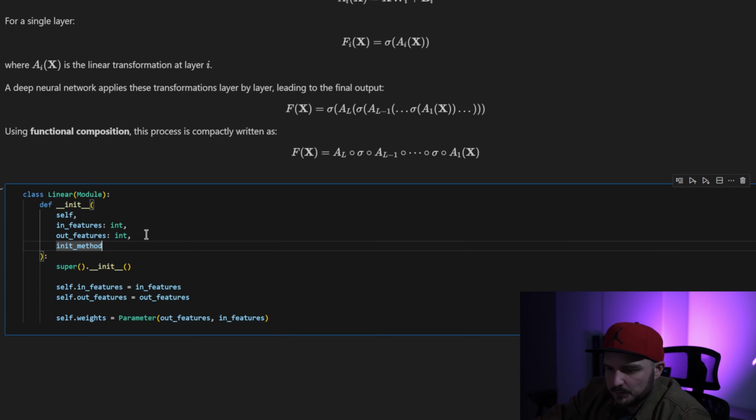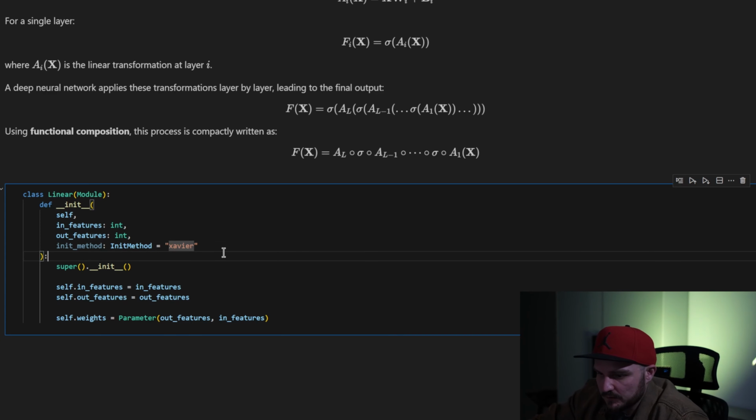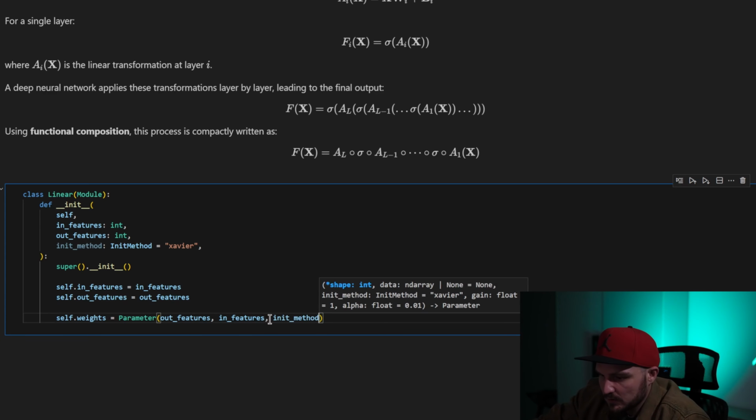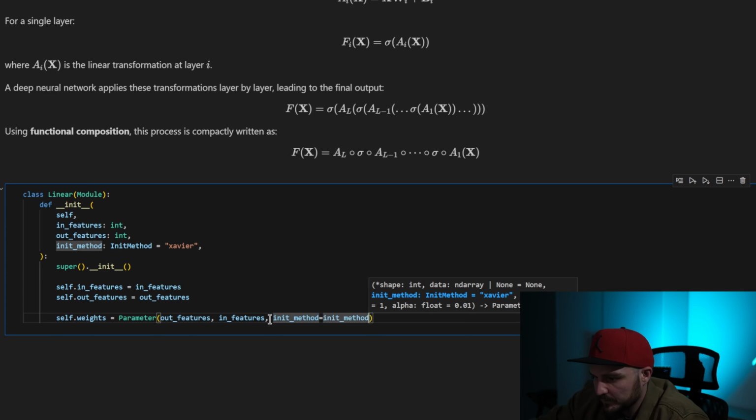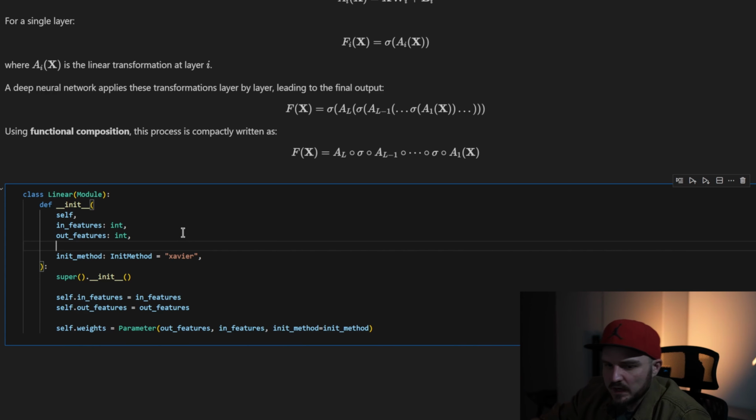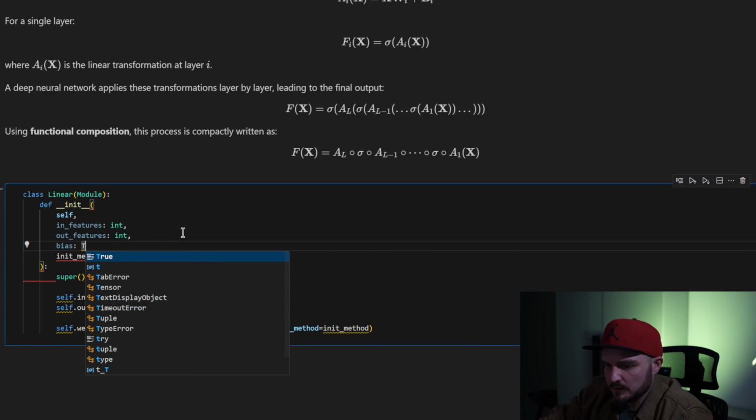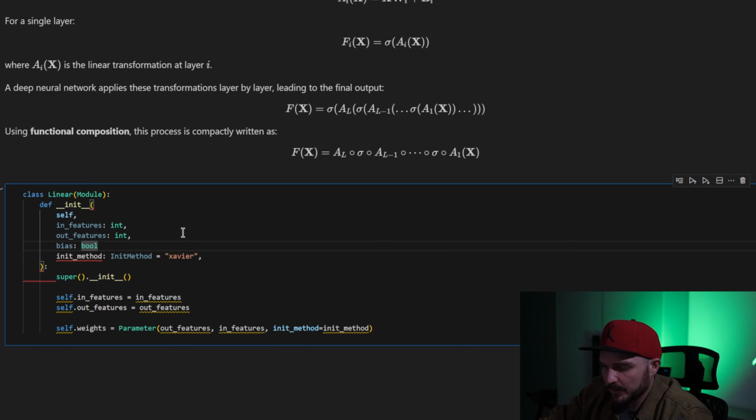Let's add this parameter init_method and utilize the init method data type. By default, let's use the Xavier initialization and provide this init method. And one more parameter, bias, as a boolean, and by default let's set it to True.